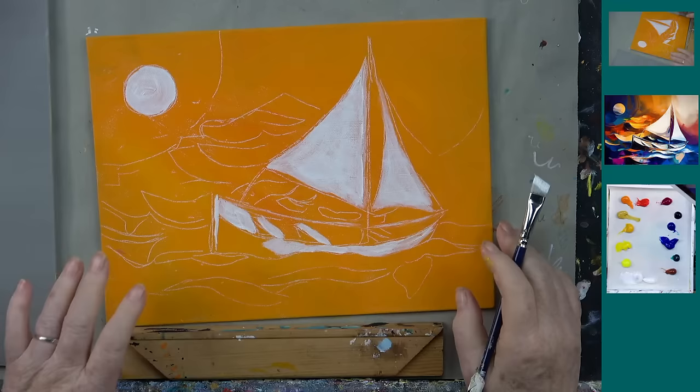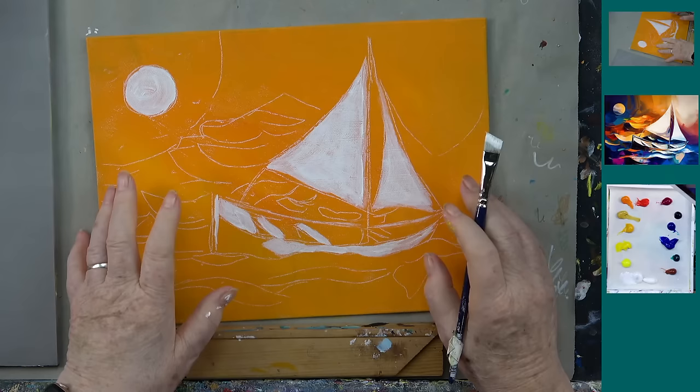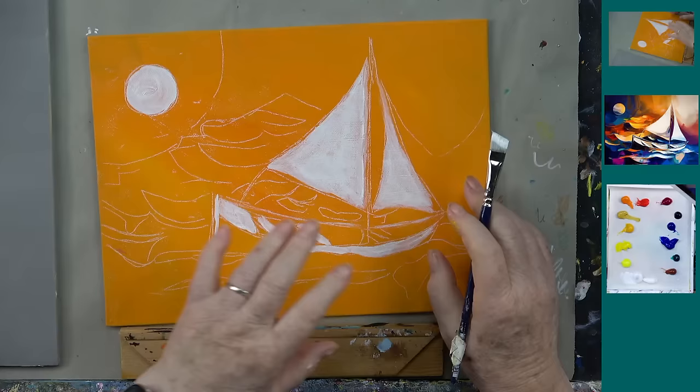Now, this painting is divided really into, the majority of it is, there's a little bit of the yellow up here in the orange sky, but mostly this is cool. Even white can almost be considered a cool color in this case. And so all are blues in here.